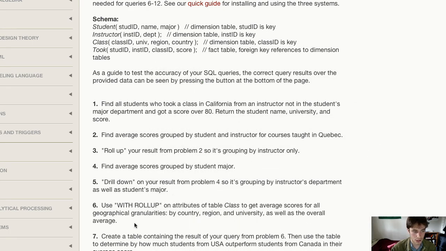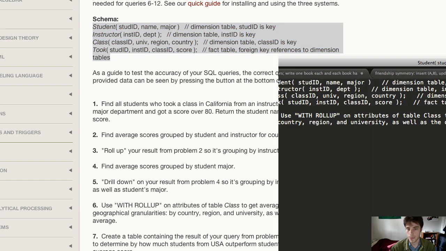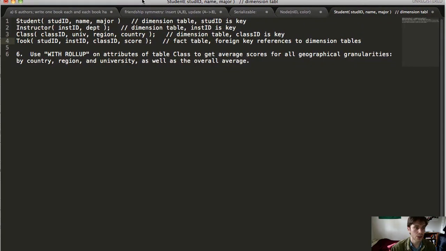So this is pretty good. I'm just going to copy this question over, and also copy the schema. All right, and so we can work with this. What we want to do is create an OLAP table.